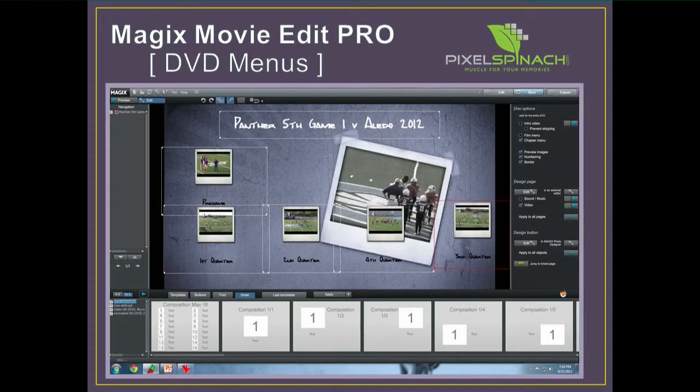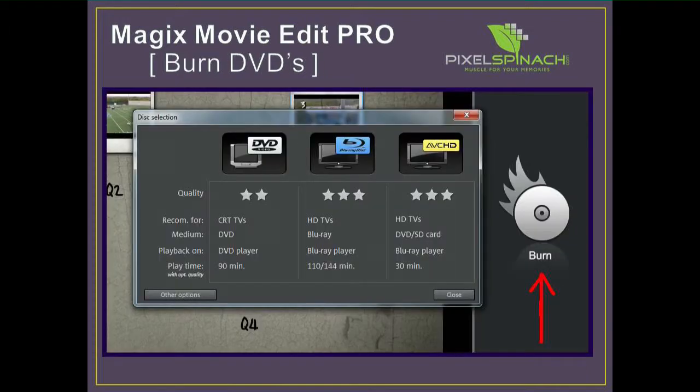And speaking of DVDs, you will be able to create your own DVD menus, something very basic and easy, or something using custom graphics, moving footage, and very advanced DVD menus. You have a lot of options there, a lot of things to learn, but menu creation for your DVDs is another feature you'll use in this software. You will even have the option to burn to standard DVD in 720p high def as an example, or burn to Blu-ray disc as well if you want to burn something in 1080p and watch it on your 1080p TV on Blu-ray.